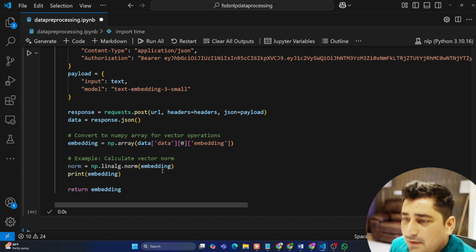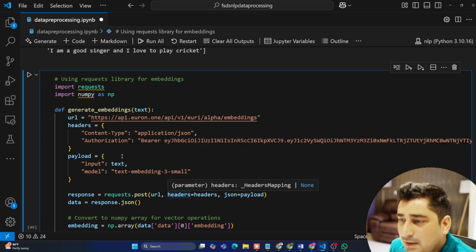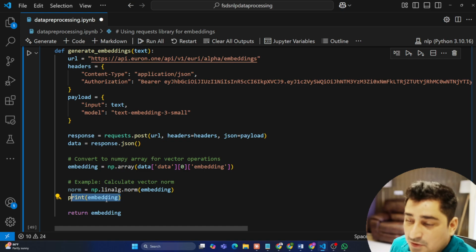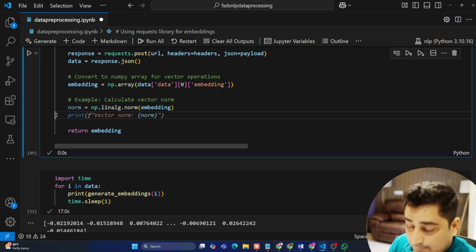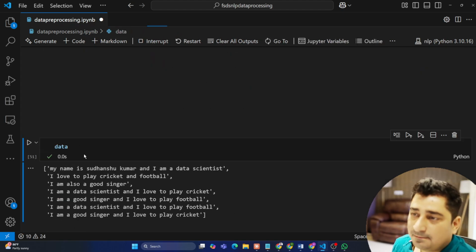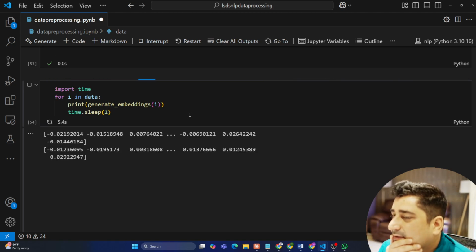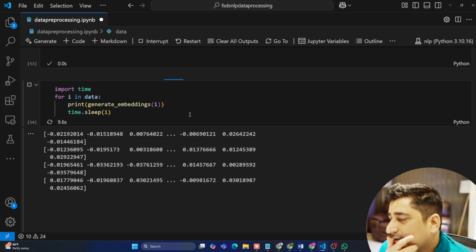Okay, somewhere I have used print 2 times. Print embeddings is here. Do we have somewhere else a print operation? Okay, so one is a return, one is a print. So twice it is trying to print. Anyhow, it is trying to return, right? Remove the print part. Now see that I had seven data, right? So for all the data, it is able to do the embeddings, beautiful embeddings.